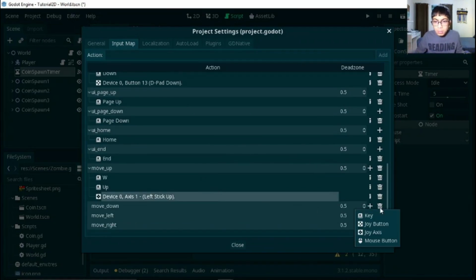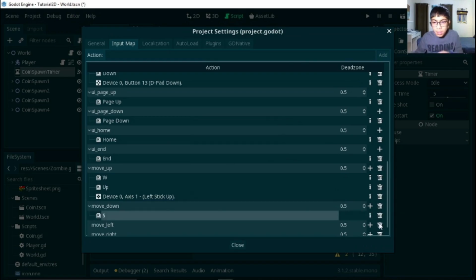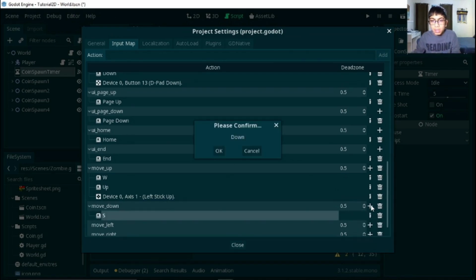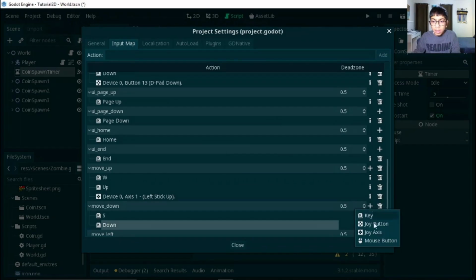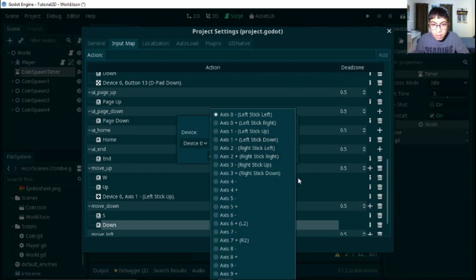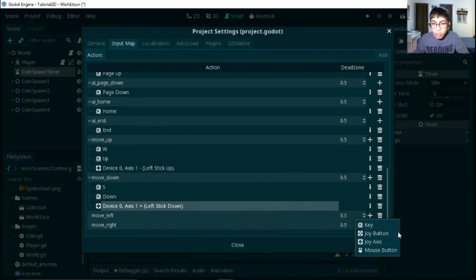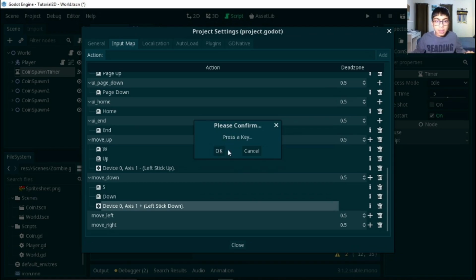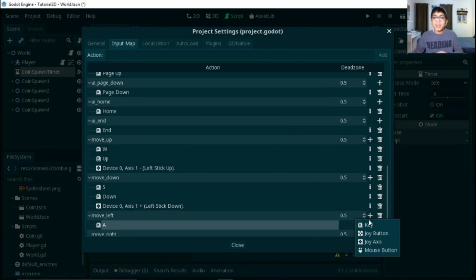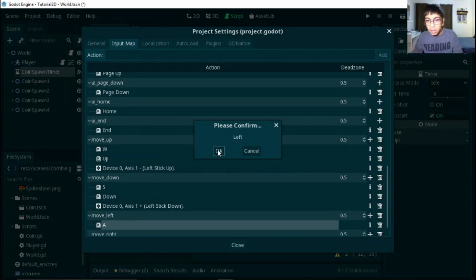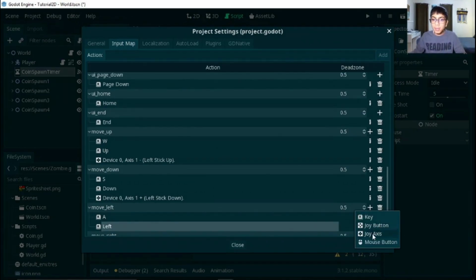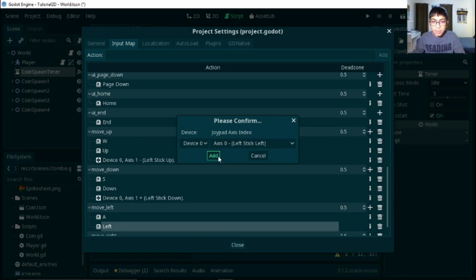Move down, that would be the S key, the down arrow key, and joy axis, left stick down. For move left, I'm going to be adding the A key, the left arrow key, and the left stick left.